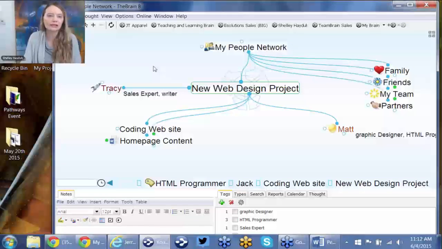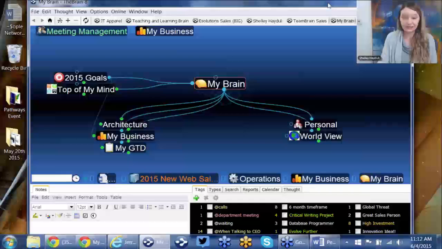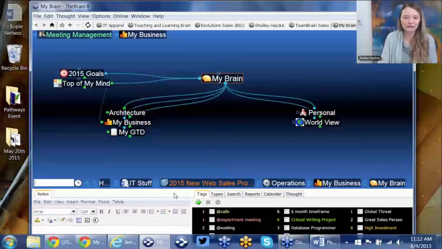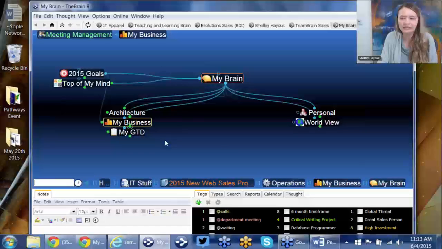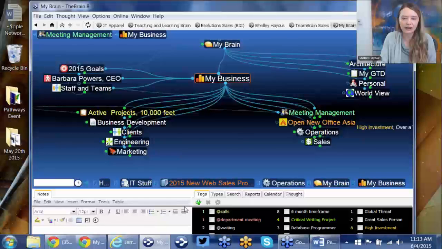And just to move to a larger example, I'm going to go ahead and open up my brain here. And this particular brain, of course, has a much larger mapping of all people, projects, and information. So what I want to do is I actually want to cover some basic architectures for how to add people. A lot of people ask me, well, I have my project and I've got my information as child thoughts under the project. How do people fit in? So let's look at a couple different examples of the architecture of how to map out people in a business context. So I've just clicked on my thought called business.